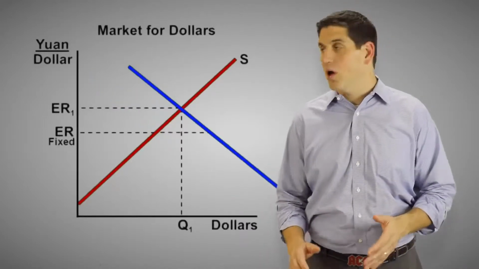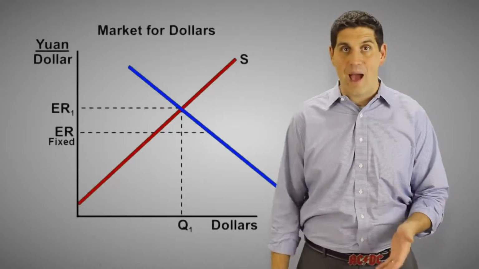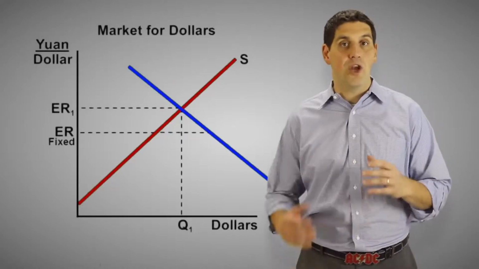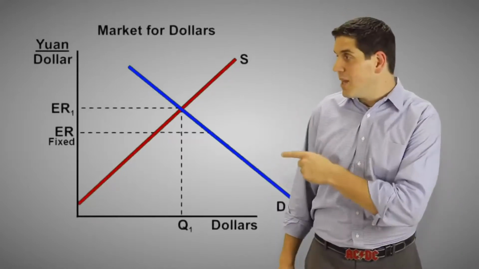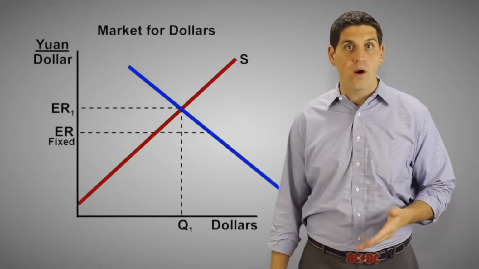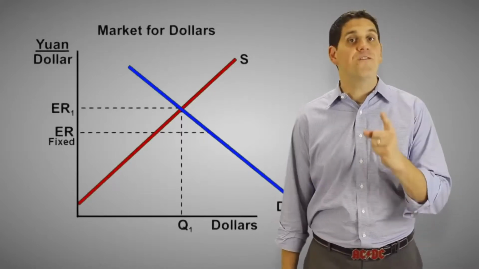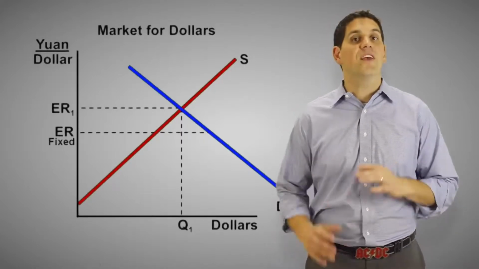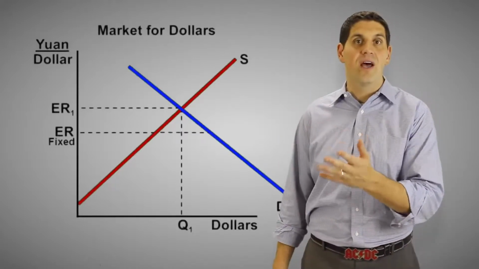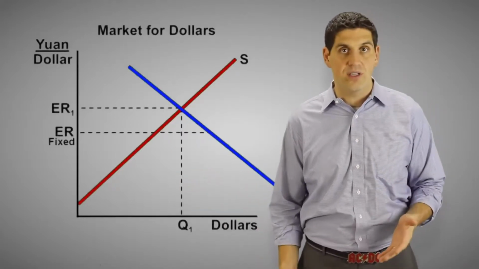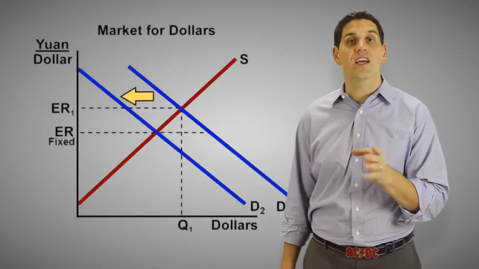Now in this make-believe world, the government decides they don't want that to happen. If the dollar appreciates, that's going to make United States goods more expensive for the Chinese, so they're going to buy less of our stuff. So the government wants to keep the exchange rate the same as it was before. And to do that, they have three different options. First, the government could decrease interest rates. This would decrease capital inflows in the United States, and so people would take their money and put it somewhere else because there's relative higher interest rates in other countries. That would decrease the demand for the dollar, causing the exchange rate to fall.